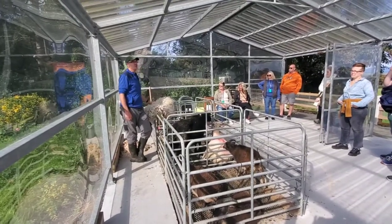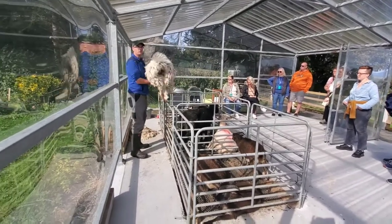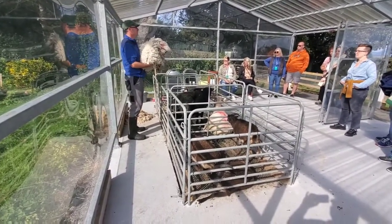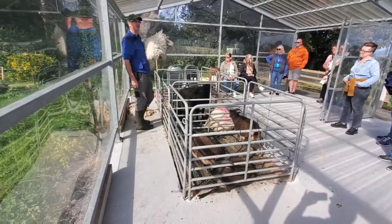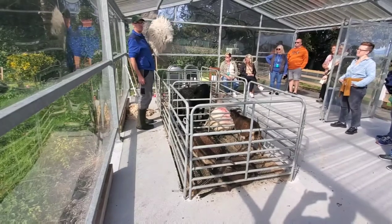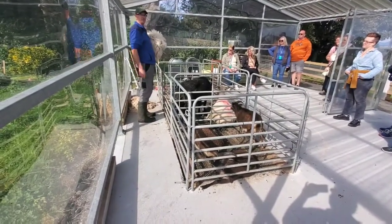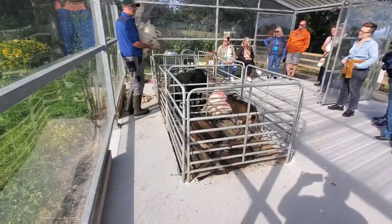For the last 2 years, and this year will be the same, I can't give this away. Okay, if I put it all in a trailer, drive to my nearest wool merchant about an hour away, they'll have a look at it. If they like the look of my wool, they might give me 3 or 4 cent per kilo. We're talking about 6 or 8 cent per sheep. If they don't like the look of my wool, they'll send me home with it again. Okay, so we just don't go. Okay, there's no point.